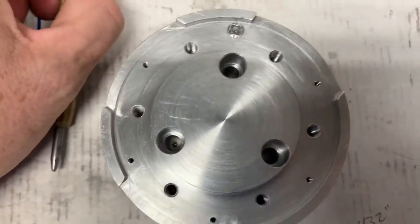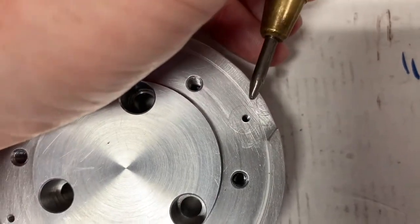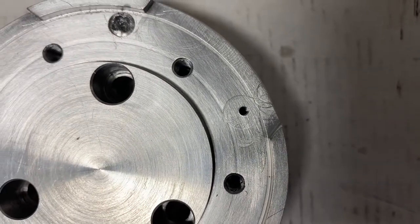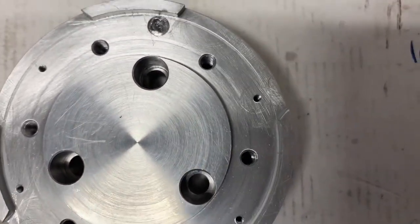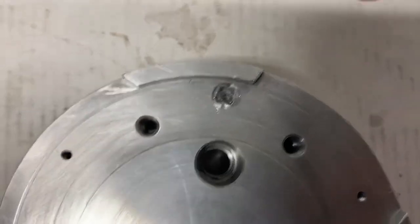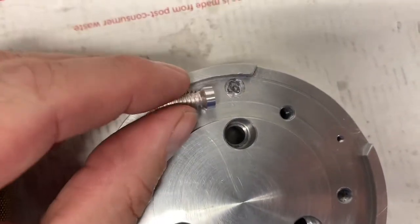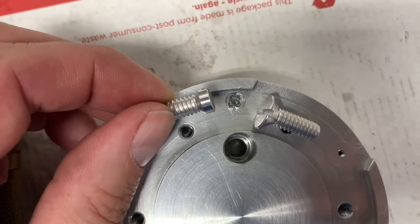The reason I know this is going to work is because I've already done one of the holes over here. You can see just a very slight silhouette of the bolt that I used to patch this hole. I did this one first because it was not quite as bad, and I'm not working up against a shoulder. On this hole, it's going to be a little bit trickier. So I took that same aluminum bolt that I used on the first hole and turned the head down to a smaller diameter.